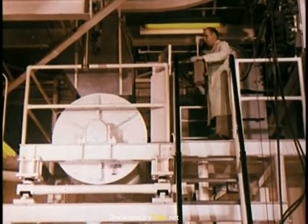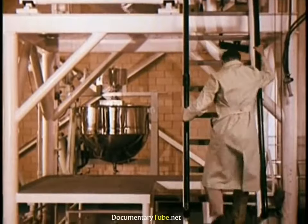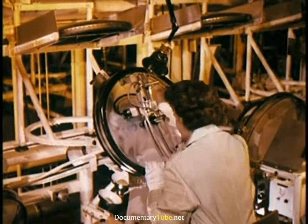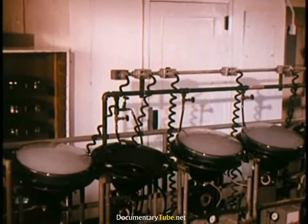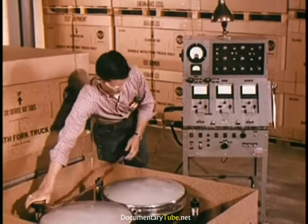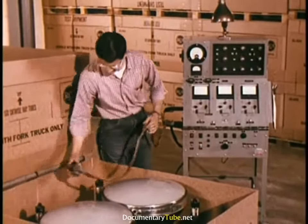Before being applied to the tube face, each phosphor color is mixed in its own room, where color and brightness can be matched down to a wavelength. The resulting mixture is then photosensitized and taken to the screen room, where application of the color phosphor dots is a precision operation requiring microscopic inspection. Each faceplate is married to a shadow mask and placed over a housing which uses mercury arc lamps to duplicate electron gun beams. Every completed tube receives a 100% performance inspection, followed by life testing of representative samples. Prior to shipment, quality checks are made after a three-day waiting period in shipping pack, and all three guns are tested electrically.